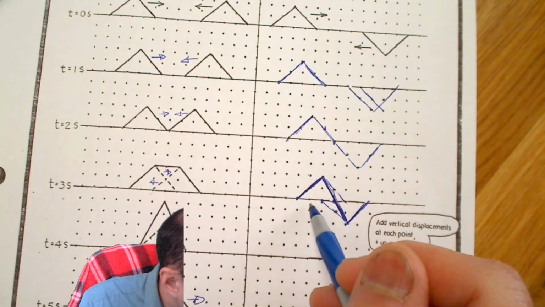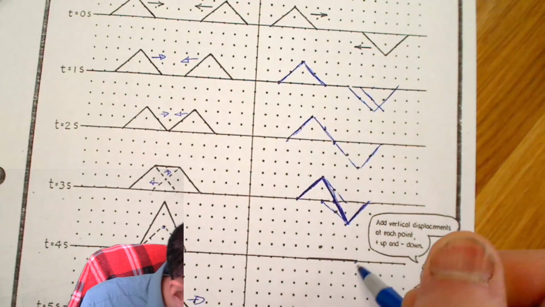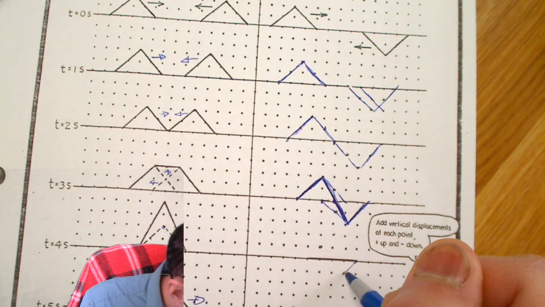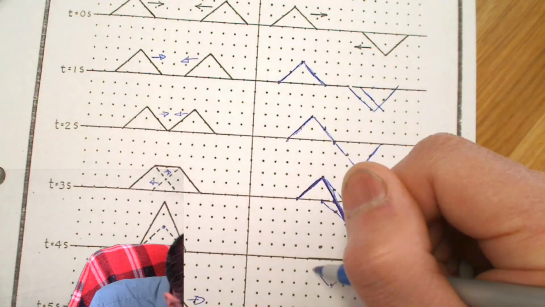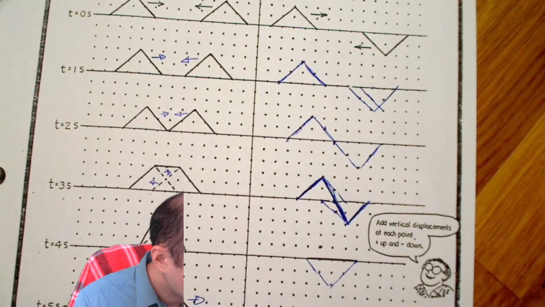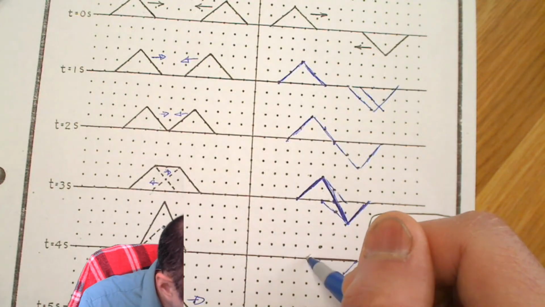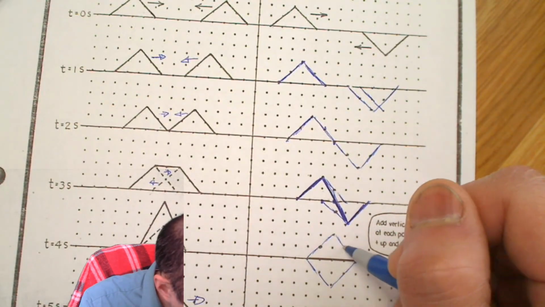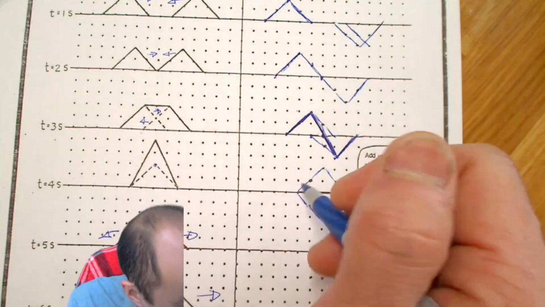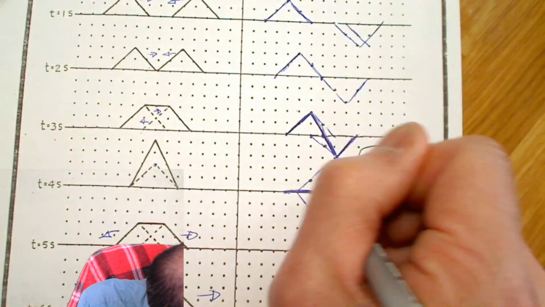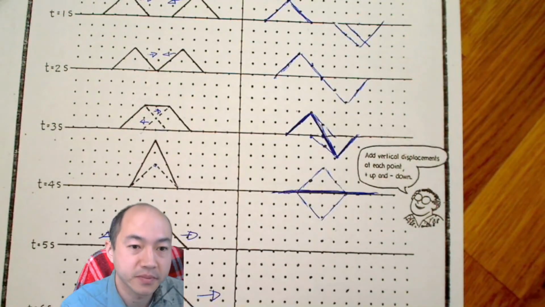1 more second later, so now this one's going to be here. And then this one is going to be here. And so now what's going to happen when you've got them directly on top of each other? They're going to cancel out, right? And I probably shouldn't have done this in pen, as I'm just realizing that.